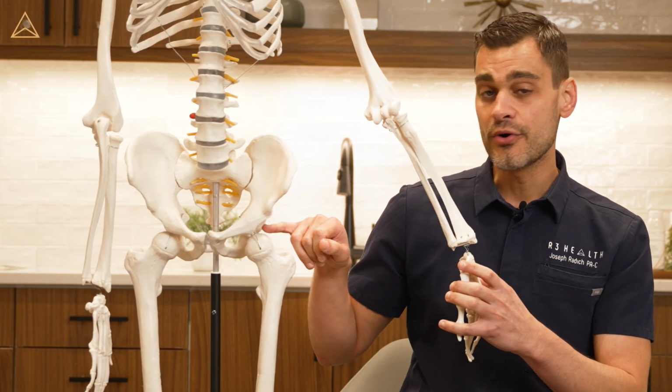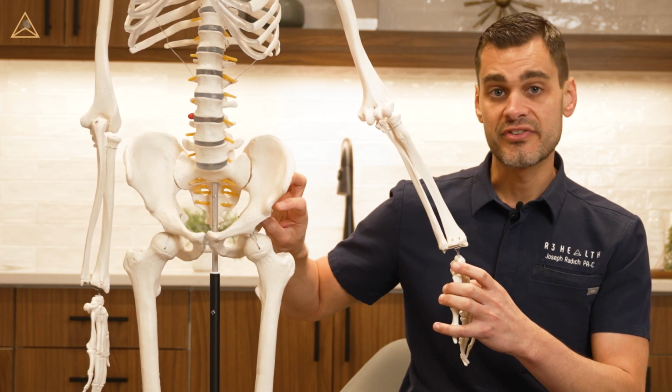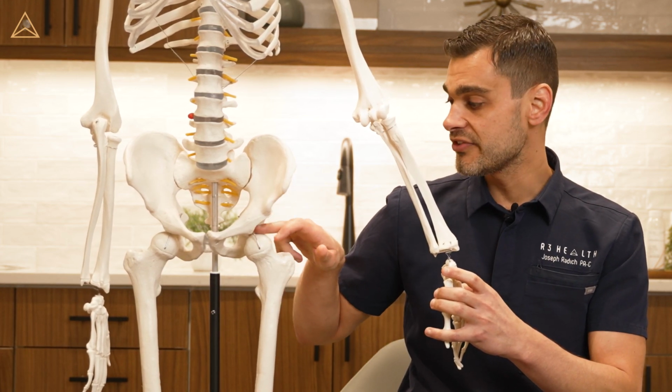And so osteoarthritis is a condition where we start to develop loss of the soft tissues, right? So if we look at my buddy here and we focus more so on his hip joint, this ball and socket, right, this femur bone and this iliac crest or this pelvic bone, this area here, there's connective tissue, almost like a cushion, right? And so as we live our life, we lose that cushion because of the grinding of the bones. So we start to lose cartilage, meniscus, labrum, etc. And osteoarthritis is the development of bone spurs or protective bone because we've lost that buffer and that cushion.